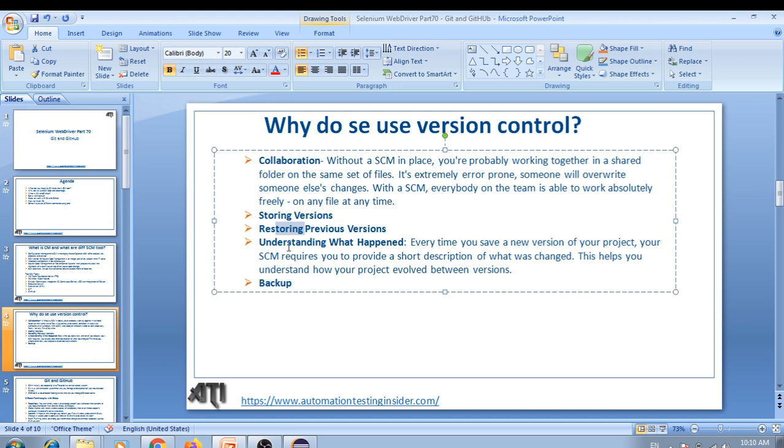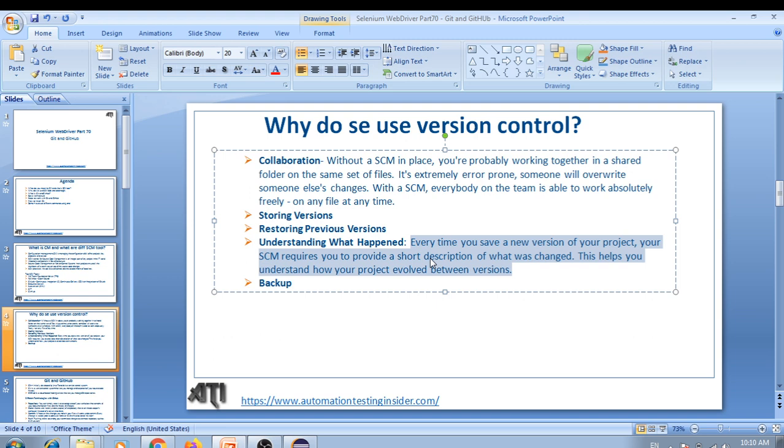And understanding what happened. Whenever you make changes, you should understand what changes you made. Every time you save a new version of your project, your SCM requires you to provide a short description, or a comment, of what was changed. This helps you understand how your project evolved between versions.